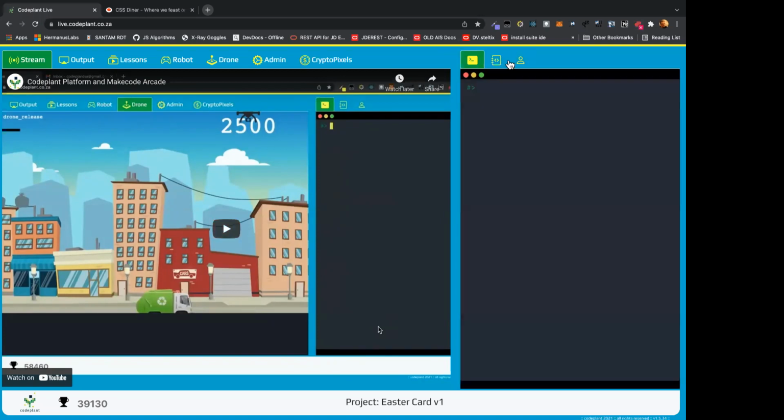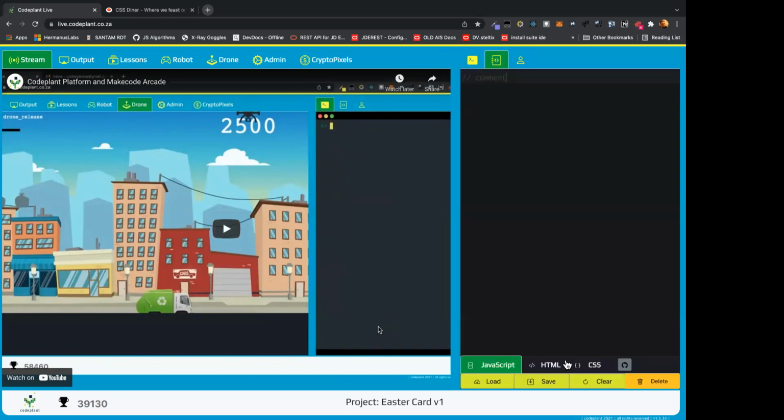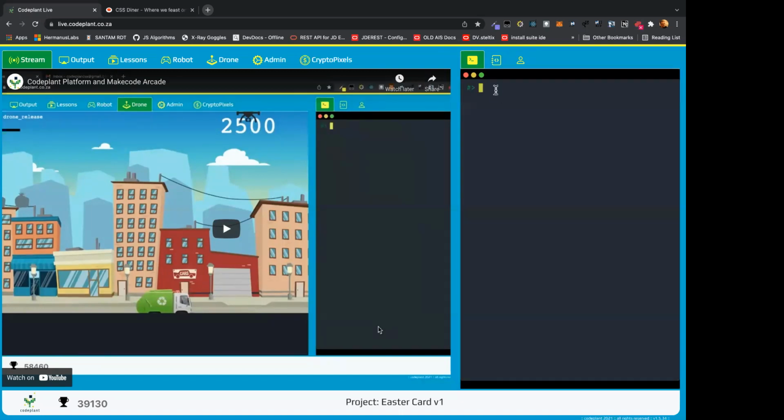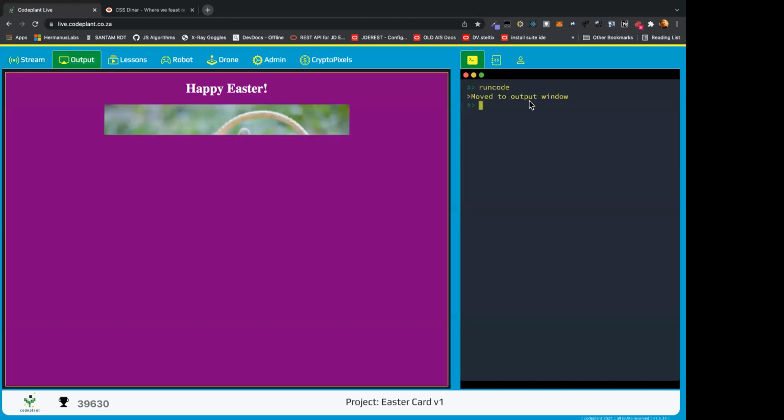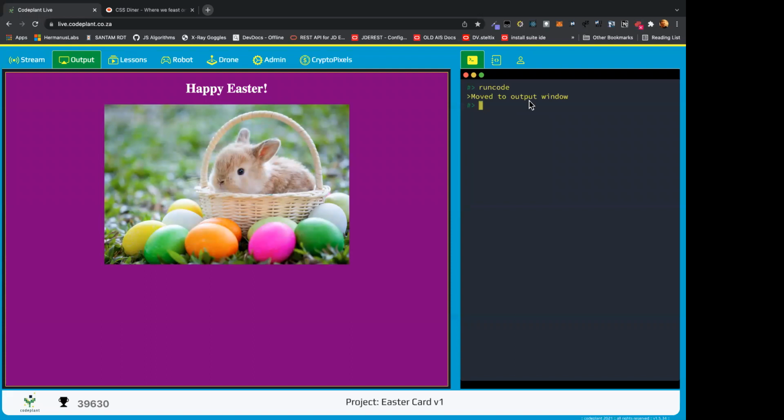But now if we go back here, anytime there's code in the second tab, which there should be now, we can type the run code command. That's what Braden remembered. So I type run code, it's one word, and hit enter. And if you do that same thing, you should see it pop up on your left-hand side. It should show the same little Easter card. So if that does look the same, then we'll continue moving on. If you have any issues, if it doesn't pop up. Yes, it does. It does look the same.